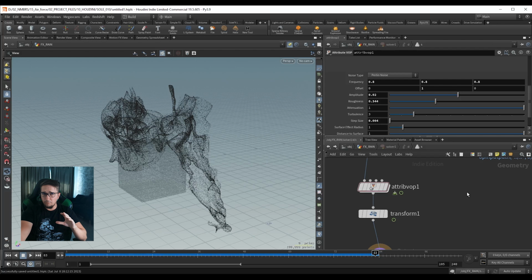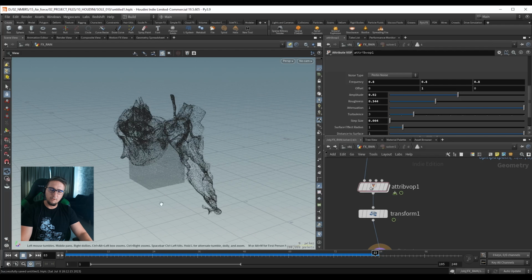So just like in VOPs, where we have to know in the back of our head that all operations are happening per point at the same time, in DOPs we have to know that each frame depends on the previous frame. So this is how we have to adjust our way of thinking when we are inside Houdini and trying to do simulations. Now we can bring this closer to the way our POPNet behaves.